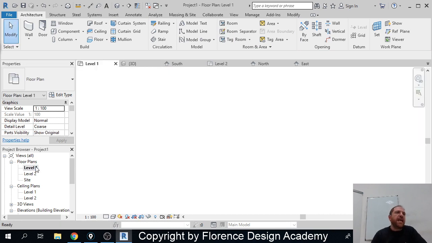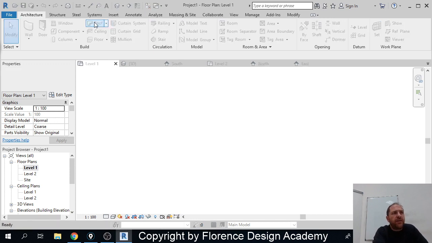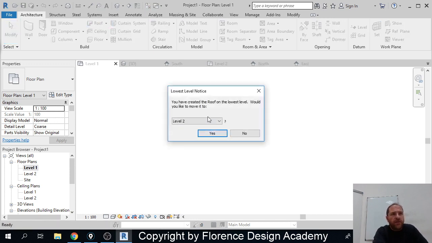The roof, again, is something that you can create. First of all, it says this. When you just click roof, Revit by default will like to use your higher level.